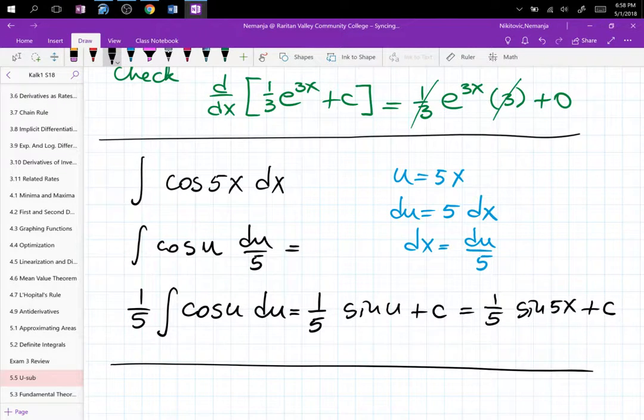So the u sub method, these are the basic examples. We'll do more advanced stuff on Thursday after the exam. Part 2, right? There will be part 2 of this lecture. So what we do is we take the complicated integral, and by u substitution we make it very simple. We solve it, and then we bring the x variable back once the whole thing is done. So that's that.